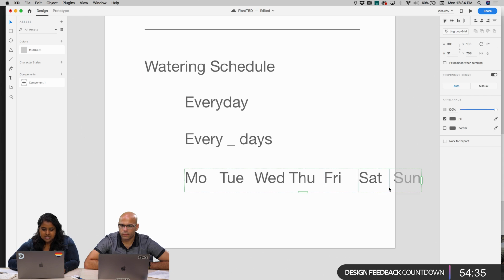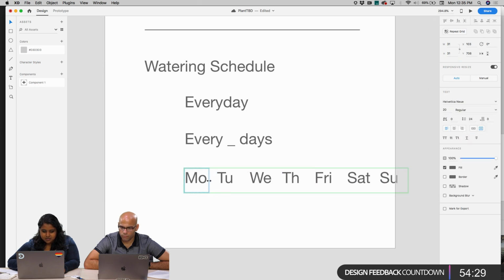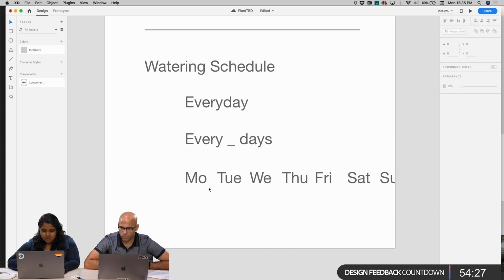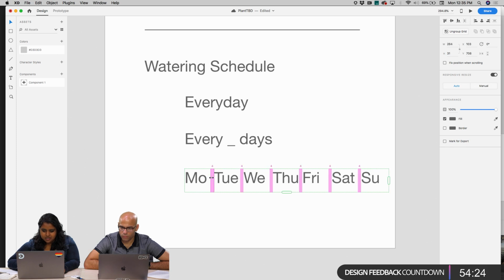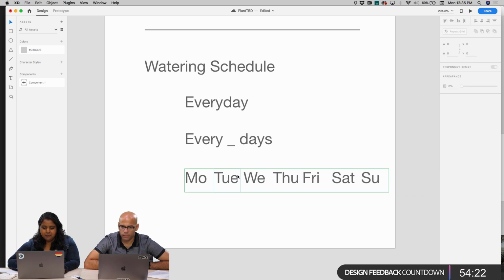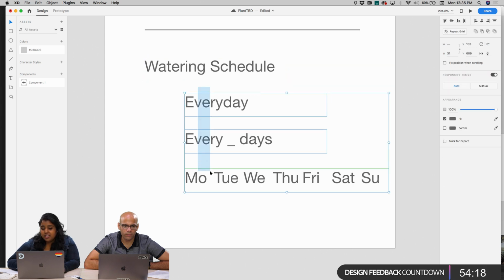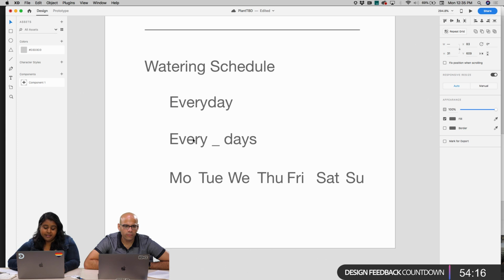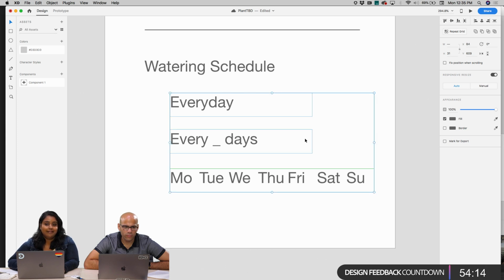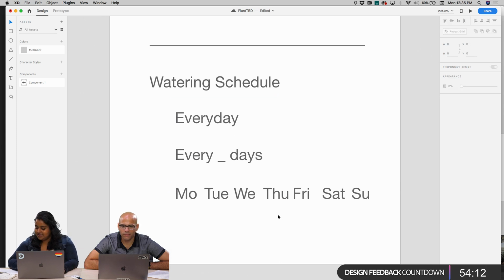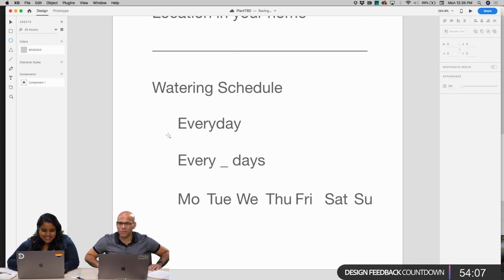As you can see, Sunday is going out of my screen a little bit, so I can adjust the space over here and adjust the spacing. And there we go. That's the really cool feature about repeat grid. I wish I could explain the science behind it, but it's basically just magic. It's XD magic. That is repeat grid magic, one of the most celebrated features in XD.